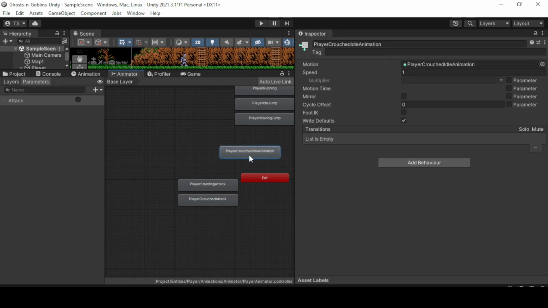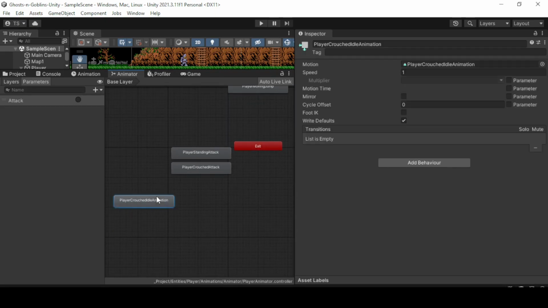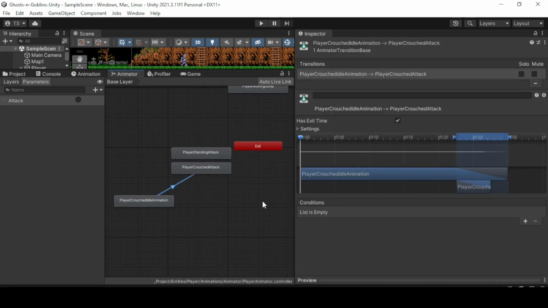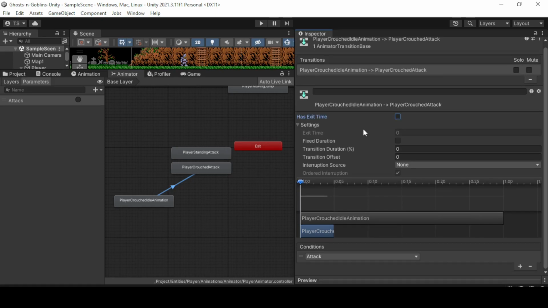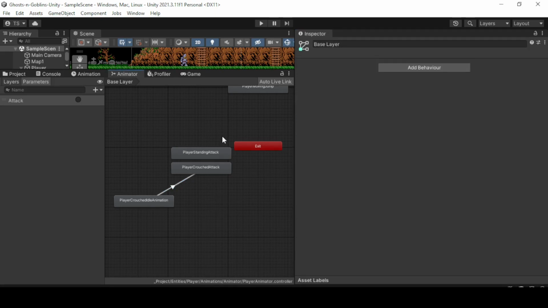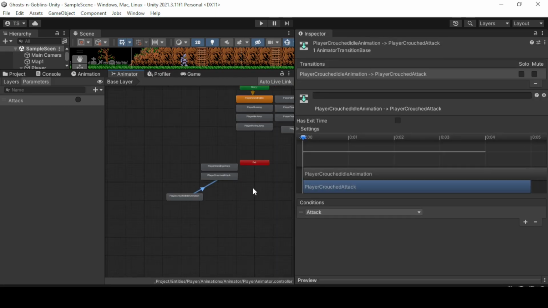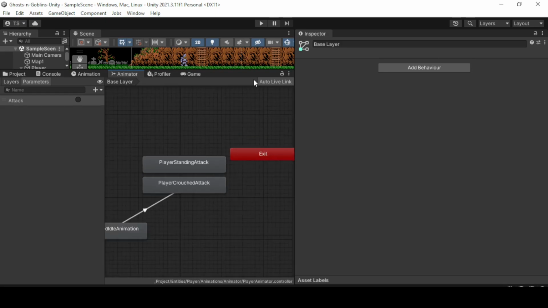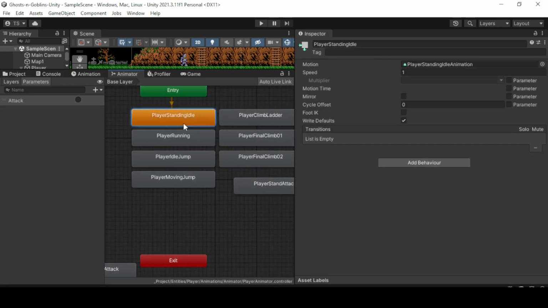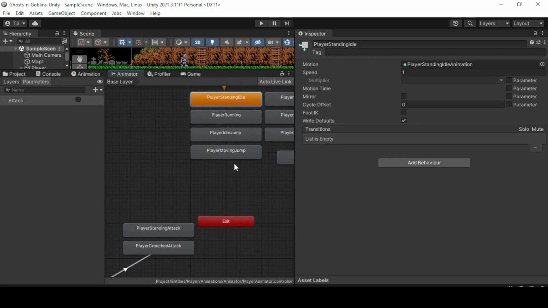And if we get to the crouch idle animation, we'll be transitioning to the attack with the attack trigger. Remove this. It will not have exit time. And let me see. We'll be also using the standing idle.